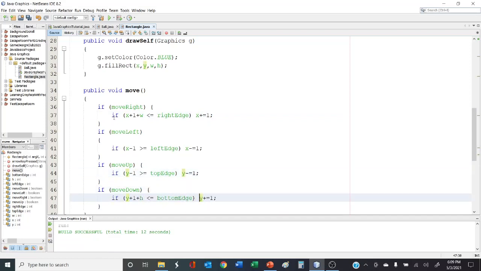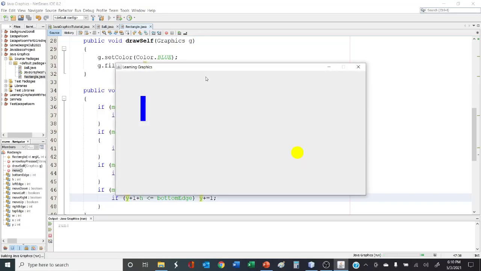Okay, now I do want to make one change. I want to change the speed of our rectangle. I don't like that it's going by 1. You see, when I run this, it takes forever for me to move my rectangle. Okay, let's just double check the top. Okay, it stopped. Good. I'm still holding down the up arrow key, by the way. Now, it's moving a little slowly.